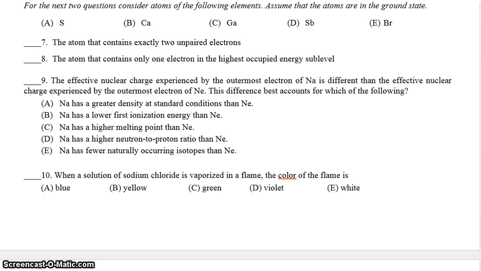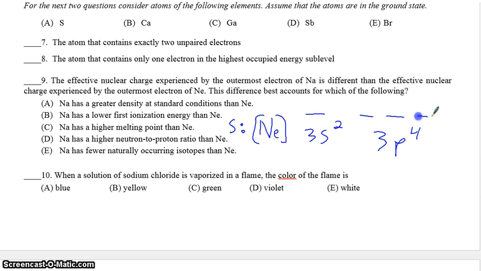So if we take a look, for example, at sulfur, if we find sulfur and try to get its configuration, this is kind of a review. We'll do noble gas. It will be neon as the previous noble gas, after which we have 3s2 and 3p4. Sulfur is the 4th element in the p block. So each s sublevel had 1 orbital, each p had 3 orbitals. Remember, each d has 5 orbitals, and usually you don't go beyond the d.